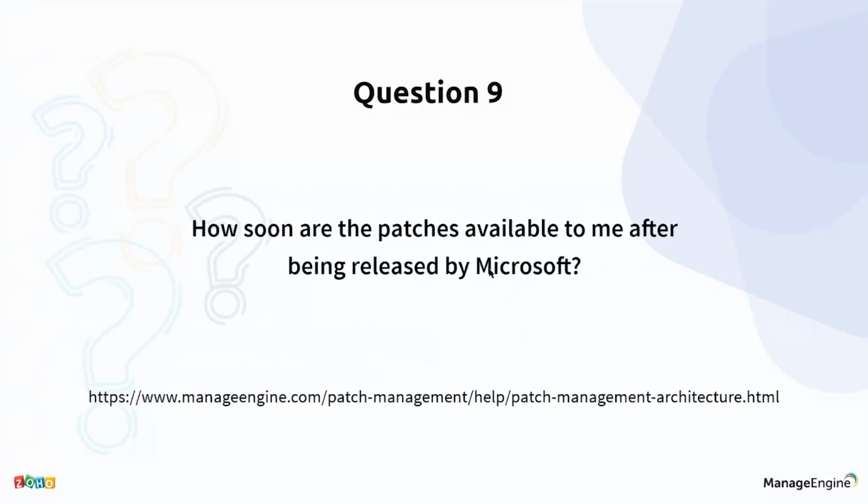Next, what is the SLA for the patches to be available once they're released from Microsoft? So as soon as patches are released, our team will start the testing process to add the checksums and the detection logic. And once it is done, the patches will be released in our database. You can expect the security updates within 12 hours and the rest of the updates within a maximum of 24 hours.